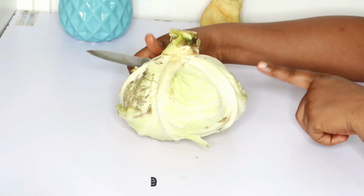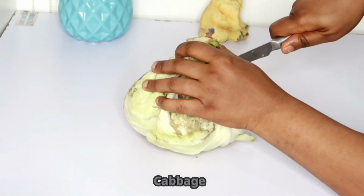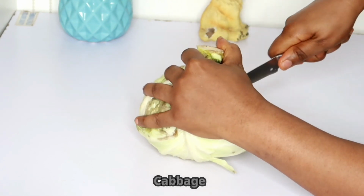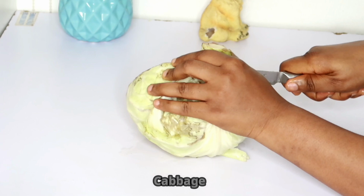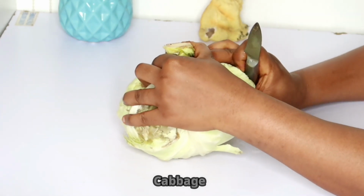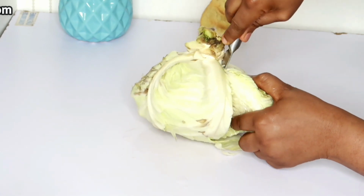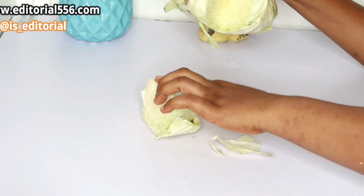So what you basically need is cabbage. You guys, I bet you do not know this particular remedy, but you can Google it. This is one great and effective remedy that helps to tighten and firm up the skin, and by so doing, it will help you to firm up your fallen chest.